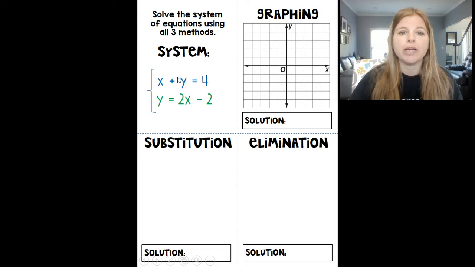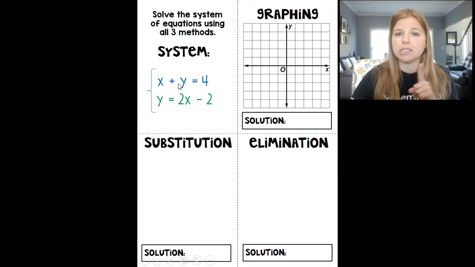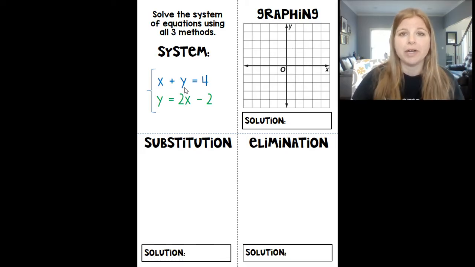So first, I'm going to graph this equation of x plus y equals 4. Now there's a couple things I could do for graphing. I could either rearrange this equation and put it into slope intercept form and then graph it that way, or when it's in standard form, it's actually really nice to find the intercepts. Remember, to find the x and y intercept, you simply plug in a 0 for x and then a 0 for y. So if I plug in a 0 for x, 0 plus y equals 4, that means the y has to be 4. So 0, 4 is one of my intercepts, and it would be right here.